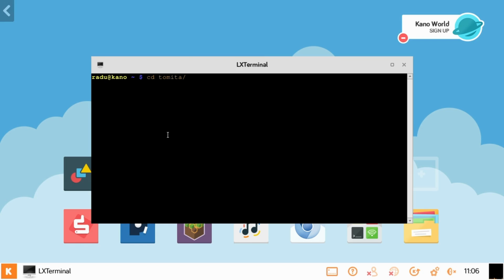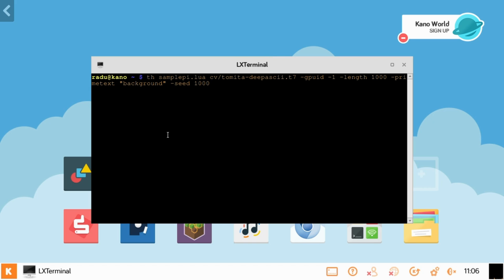So you're going to type in cd to meter / and press enter. After that, you're going to type in quite a long command, but each part of it is supported in the documents that you have with explanations of what every single part of it also does. So to start off, let's have a look. When you see the CV to meter deep ASCII, that's referring to the program that your computer is going to use to read the data.